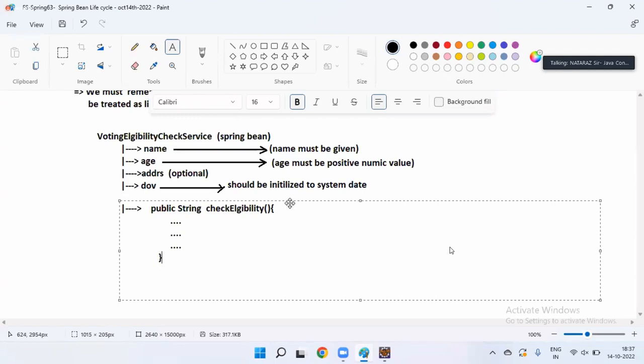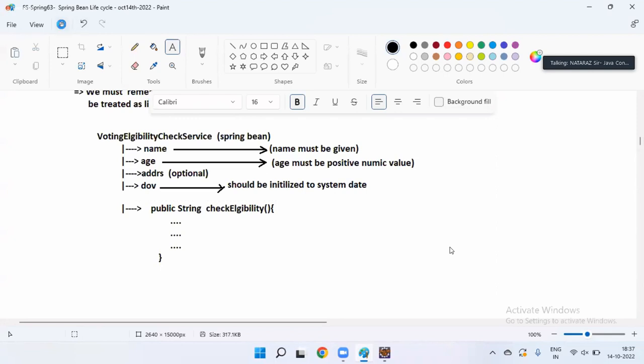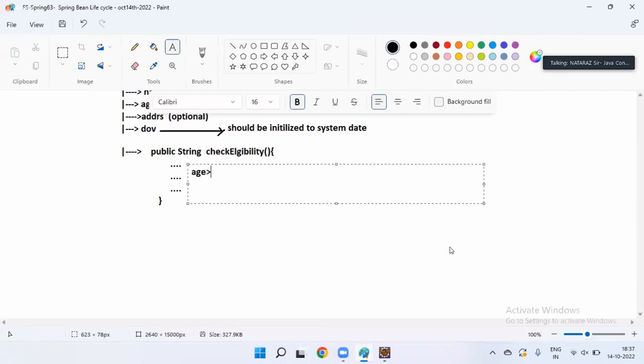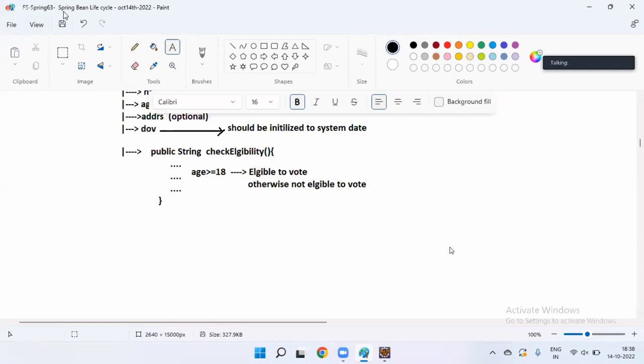Here is the last: if age is greater than or equal to 18, eligible to vote. Otherwise, not eligible to vote. Super.